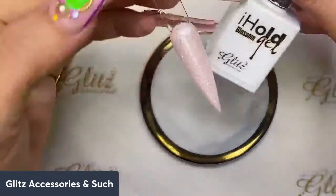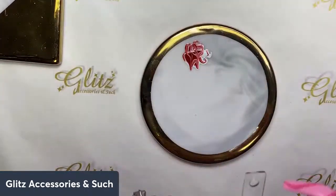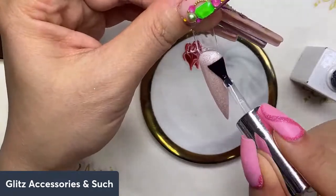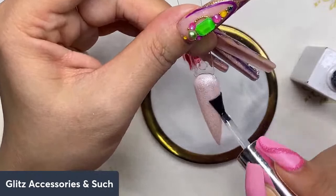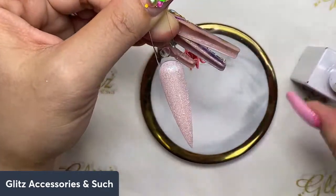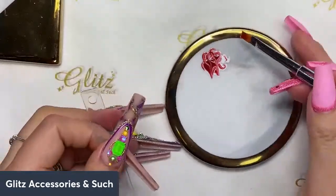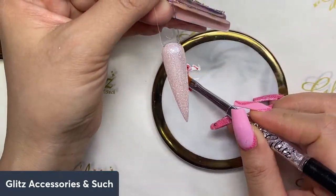But before that, we're going to apply the blossom gel. And if you want your design, your marble, to spread faster, you are going to apply a little bit of a good layer, but you don't want it to be too thick. You can do it thin or it's about the right thickness. So then that's where your blossom gel will do all the magic work for you. Don't cure yet. And then you're going to start picking up. You can use a smaller brush, it's up to you, or you can use this.